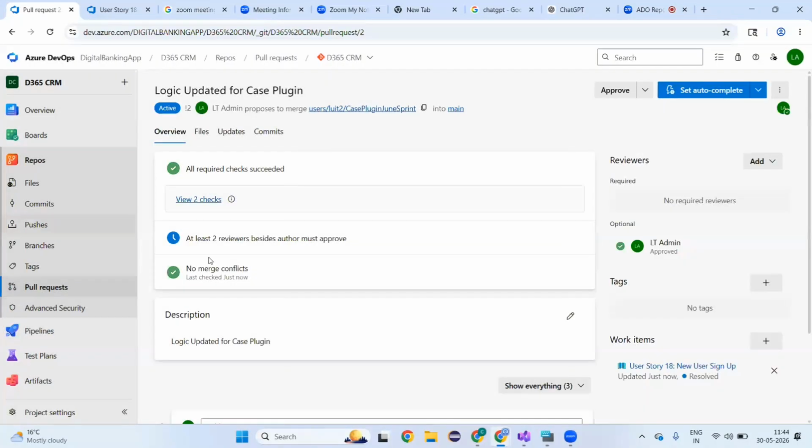But in general, we will have the pipelines also. The pipeline build should be succeeded for that PR, then only you can check in. So within that pipeline, you will have the different kind of operations you will be doing. You will be validating your class library changes. You will be doing the scan. You will be validating some Power Platform deployment also in that pipeline. So this is how we will be doing.